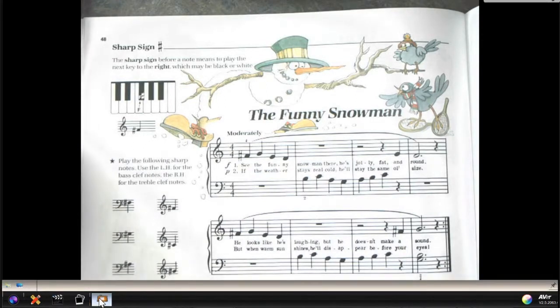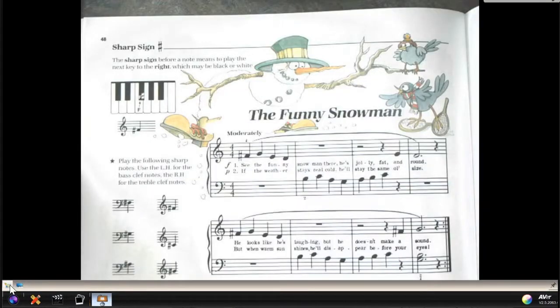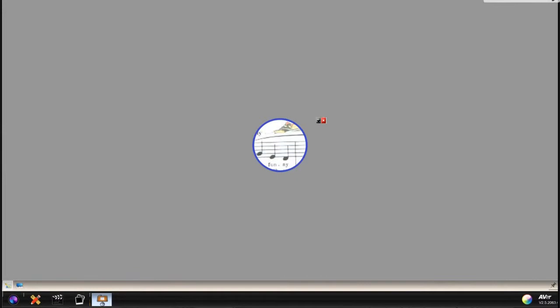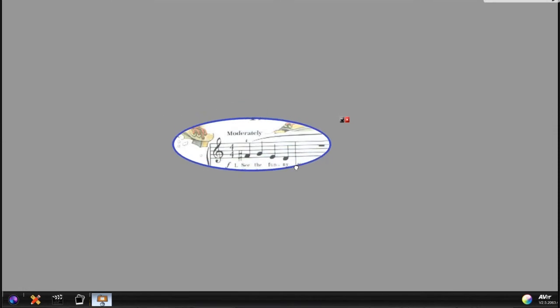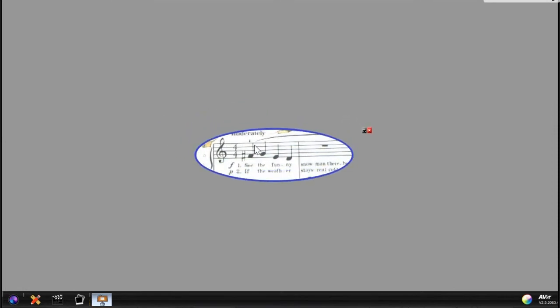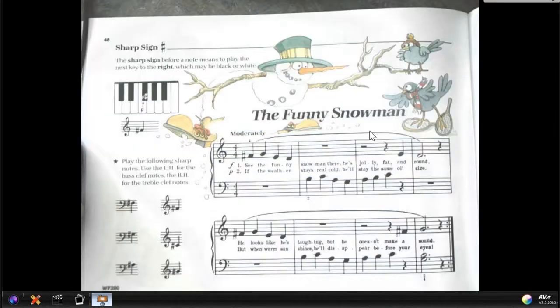There's also this presentation tool. This one's kind of a cool one because you can use the visor, completely cover it, as well as a spotlight, which you can move around. So you can show just a few things on there. You can change the size of it. So if you want the kids to see part of it without seeing all of it, you could show just a little bit using that spotlight underneath the visor. I'm just going to press that X and get out of it so you can see my full screen.